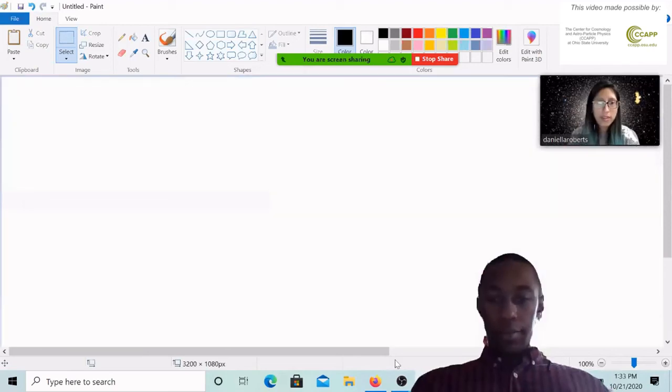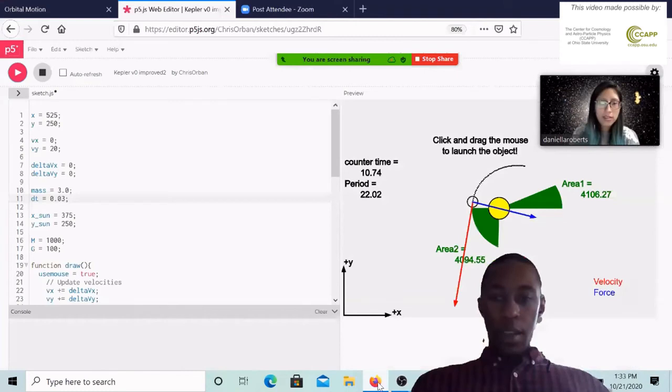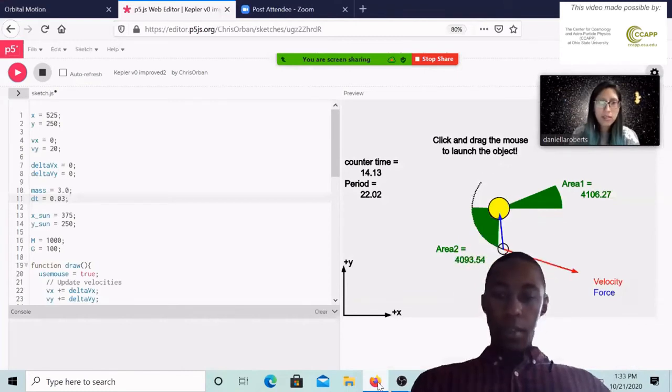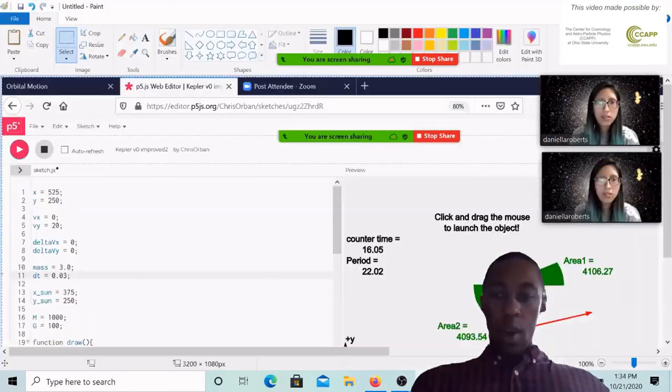Okay. Back to the code. For area 1 now, we have 4106.27. And for area 2, we have 4093.54.